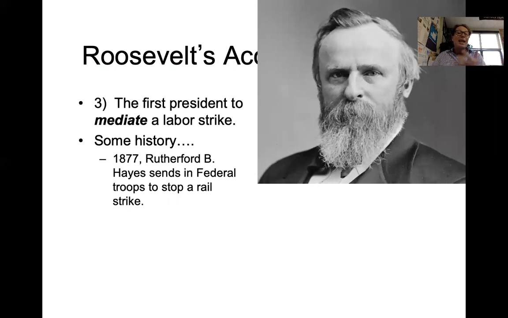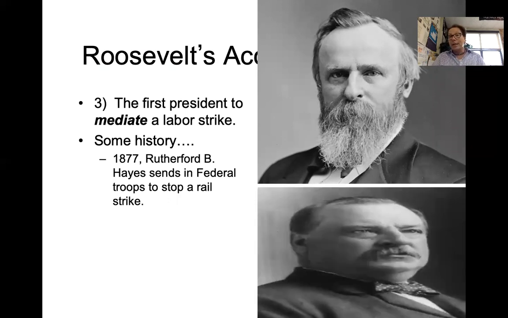So what you see at this point is the president of the United States, Rutherford B. Hayes, taking the side of the owners, the big business, if you will. Then you've got Grover Cleveland. Grover Cleveland was our 22nd and 24th president. He was president from 1885 to 1889. He lost the election of 1888 to Benjamin Hayes, ran for the presidency again in 1892, and became president again. So Grover Cleveland has the distinction of being the only president to have two non-consecutive terms. He won a term, he lost, and then he came back and won again.